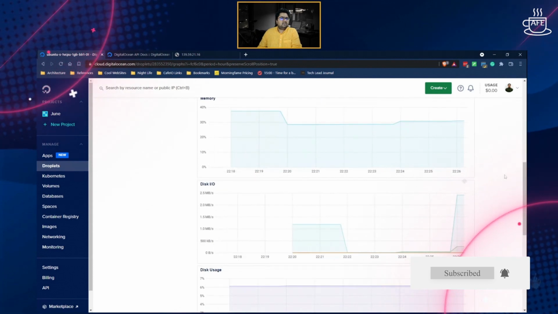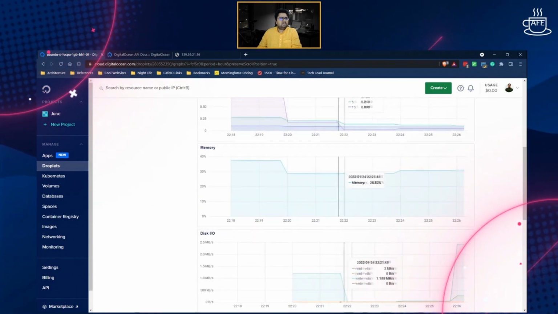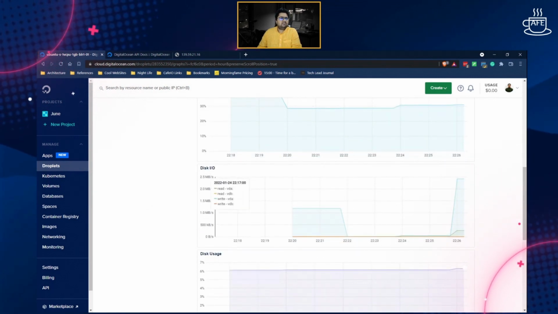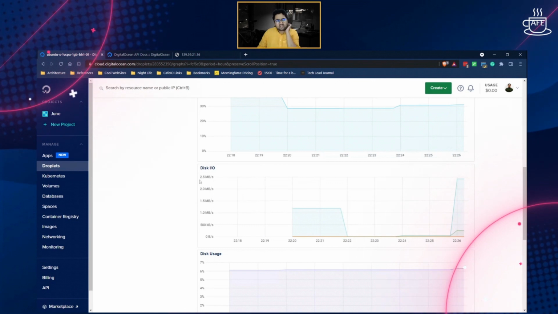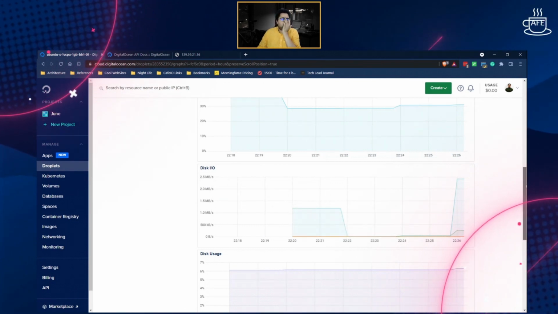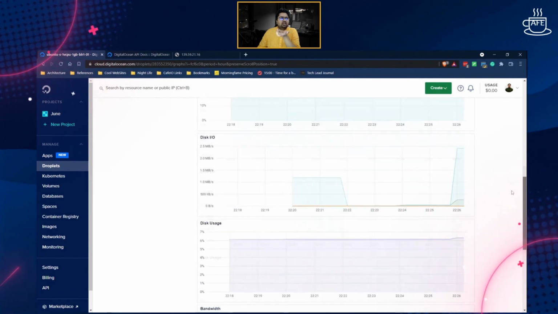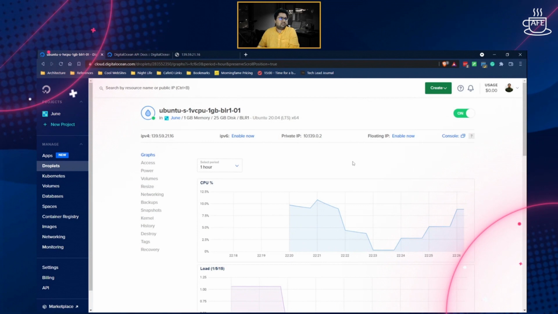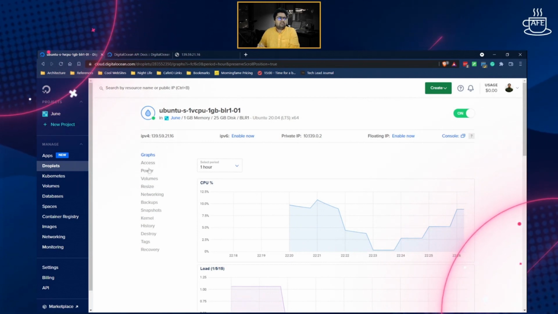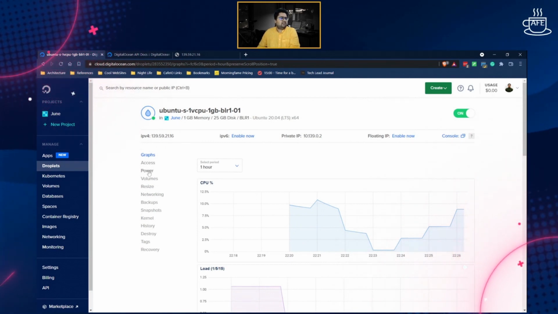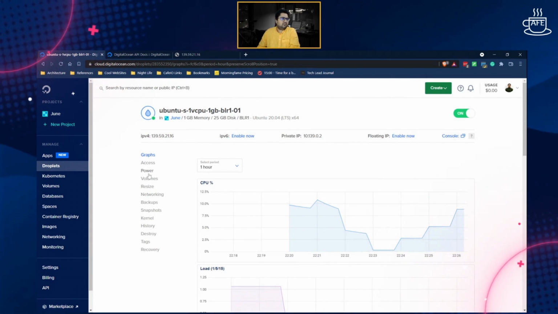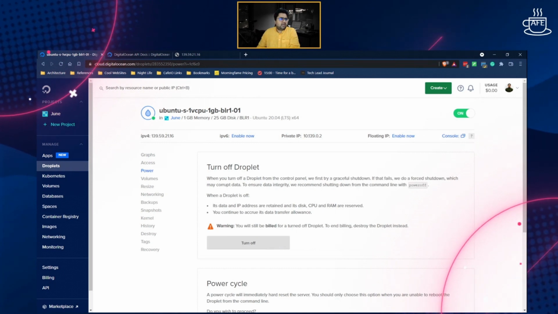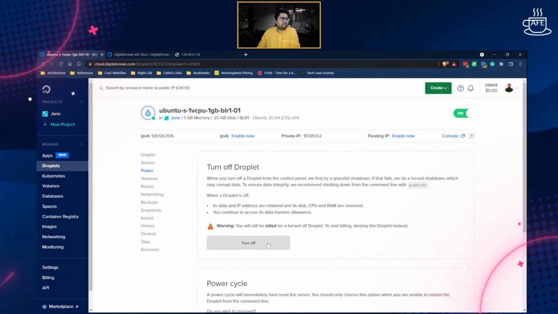This is the memory. It's a relatively small machine, a 1 GB humble machine, so it's probably consistent here. The disk IO is pretty small. There's probably nothing I did, and it's running at close to 7%. But if you notice, it's already giving you all the insights out of the box, and all it did was have some sort of an agent. Now you can play with this, you can resize it, or you can change it, you can turn it off. For now I'm just gonna turn it off and stop my billing, and we'll come back to it. Let me switch it off.